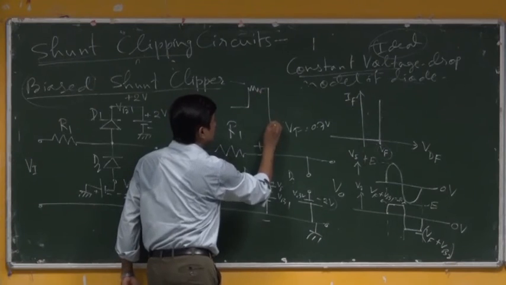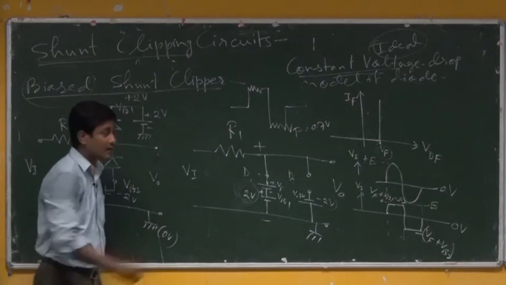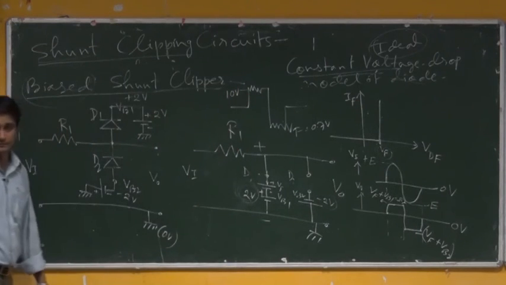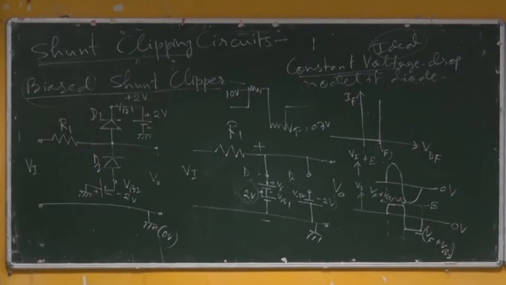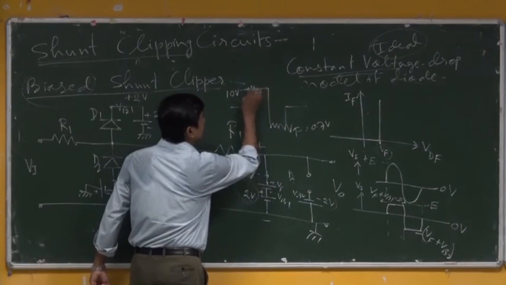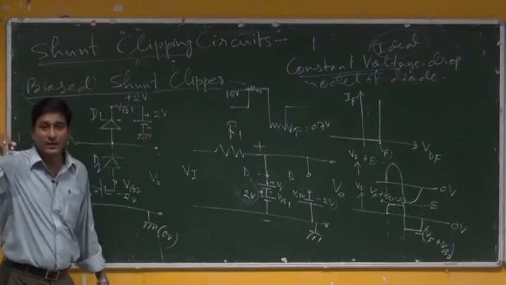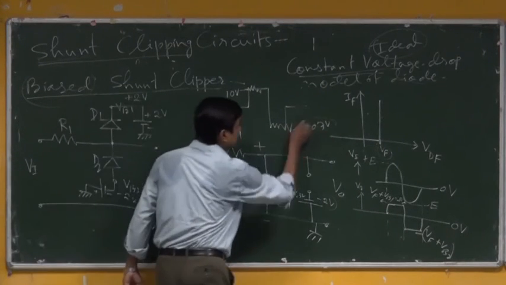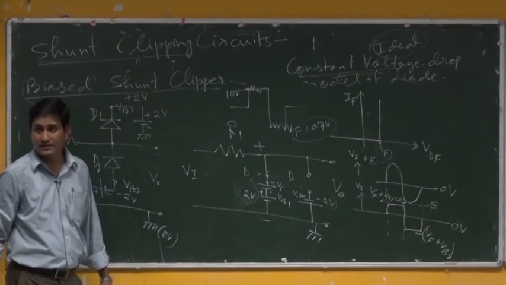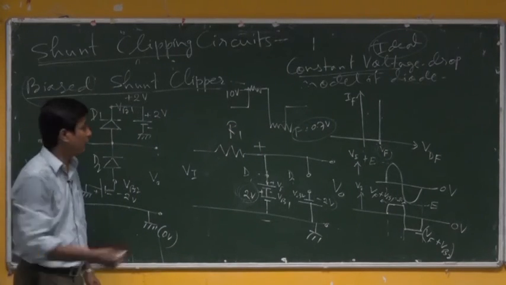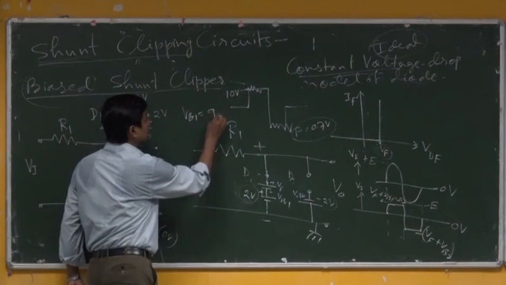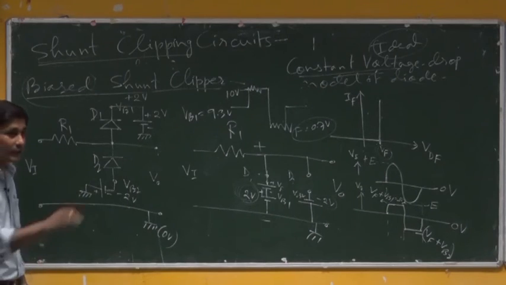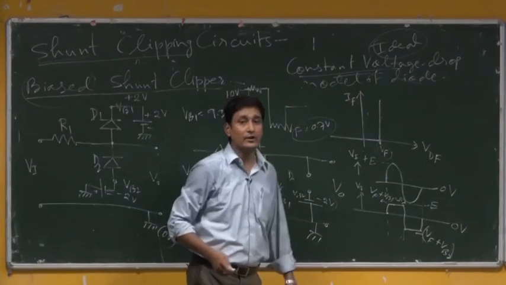So, this way these two are different with respect to the earlier circuitry where we considered this clipping, where maybe this was at 10 volt. I want this level, which is at 10 volt, in which some rippling was happening. So, how much value will I take? If VF is considered 0.7, I will consider 9.3 volt. My purpose is served. Okay. So, this way you will be developing the circuitry depending on your requirement.